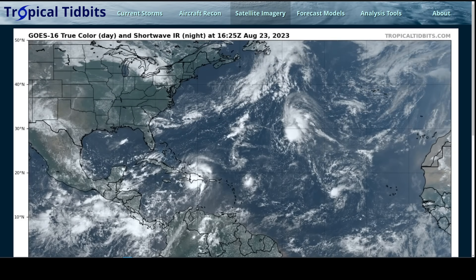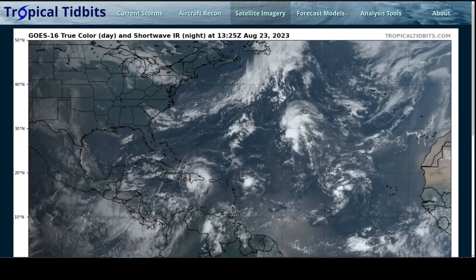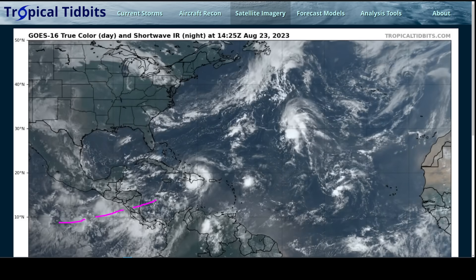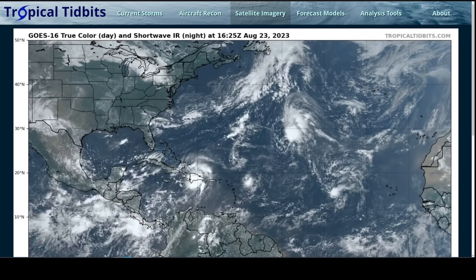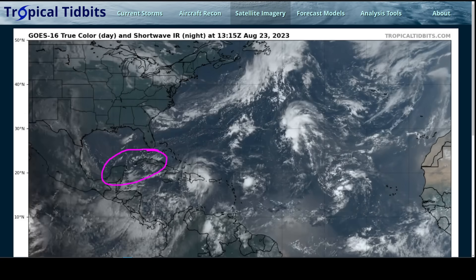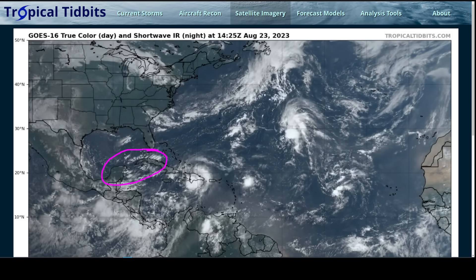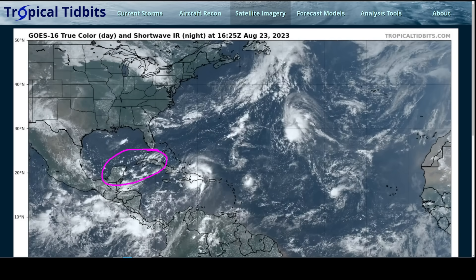In the Atlantic, there's not a whole lot else going on. The other storm is out here, not a threat to land areas. The only area we have to watch over the next few days is the lifting north of this monsoon trough over the Caribbean. This will be migrating into the Yucatan Peninsula and Western Caribbean area, so we will have to watch the southern Gulf of Mexico and northwestern Caribbean for potential tropical disturbances that might be a threat to develop going into next week. Right now there's no solid consensus in the modeling that anything will actually happen, but it is a zone to monitor because it is the peak of hurricane season, and things can happen quickly.